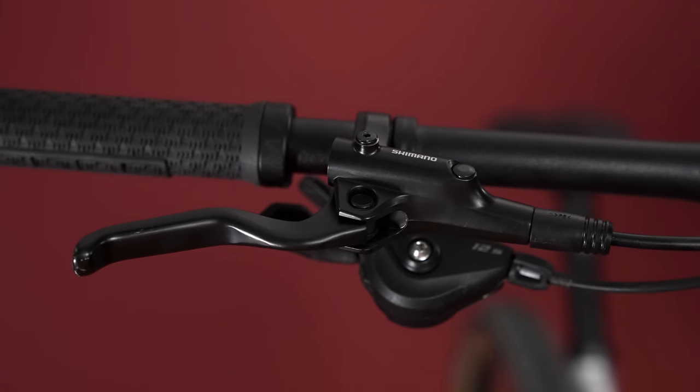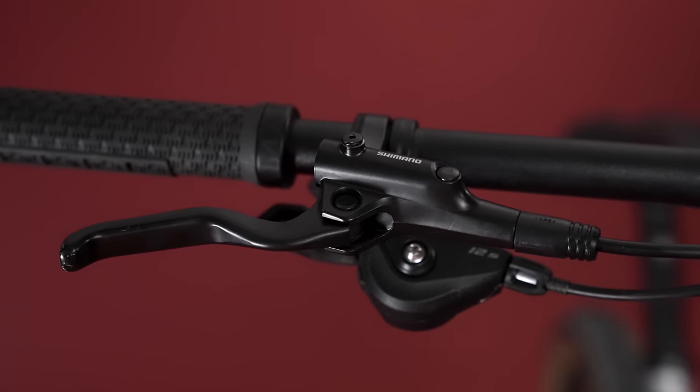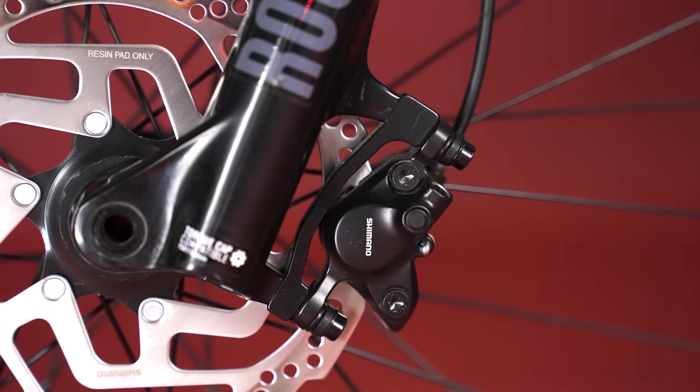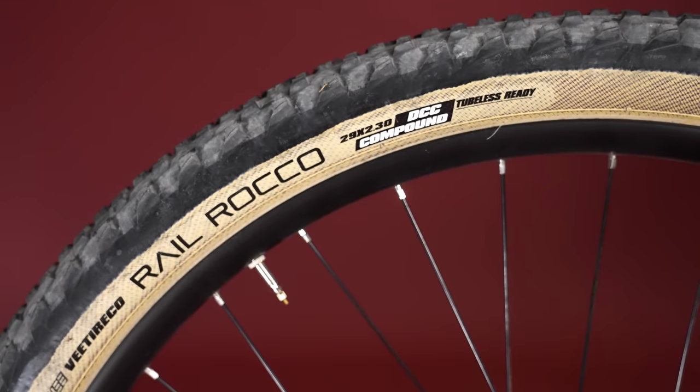Both of you guys mentioned the brakes — Shimano Altus, what did you think? I was okay with the brakes; I can't say I like them or dislike them. I think for what the bike is, a budget entry-level hardtail, they're pretty all right. They do the job of slowing you down for the most part. They don't seem to fail, they don't seem to fade. My thing about the brakes is I just don't think the bike would benefit much from more powerful brakes because the tires are going to hold you back before the brakes do — the tires aren't that grippy. And if you have brake power and you're just getting out immediately, it won't do you much good.